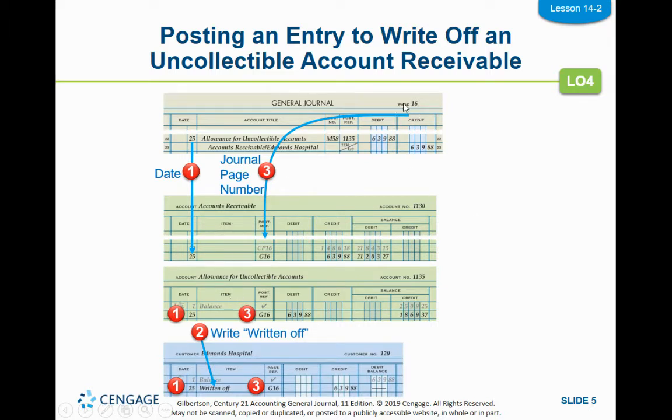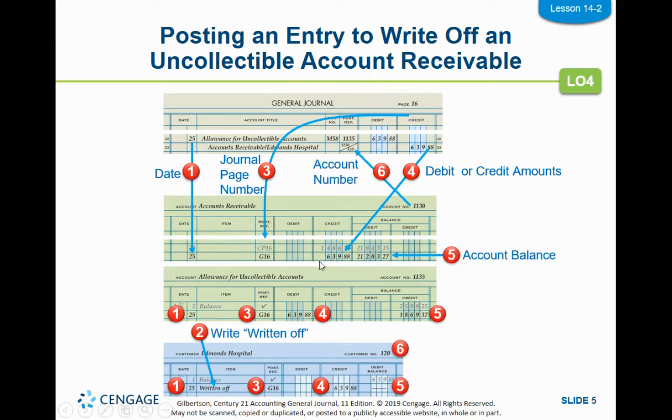So you have your journal page number 16. Then you do your amounts. In accounts receivable, it's a credit. Accounts receivable is an asset. Assets have a debit balance. So you have a debit balance and a credit transaction, so you have to subtract to show that you have less in that accounts receivable account. You're going to do the debit in allowance for uncollectible accounts. Credit balance, debit transaction, again, you will subtract to show the new balance in that estimated account.